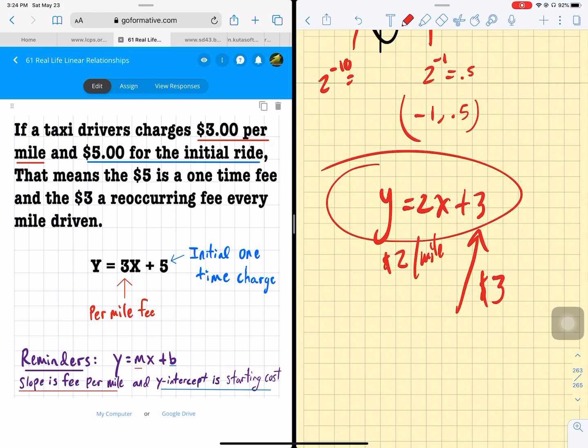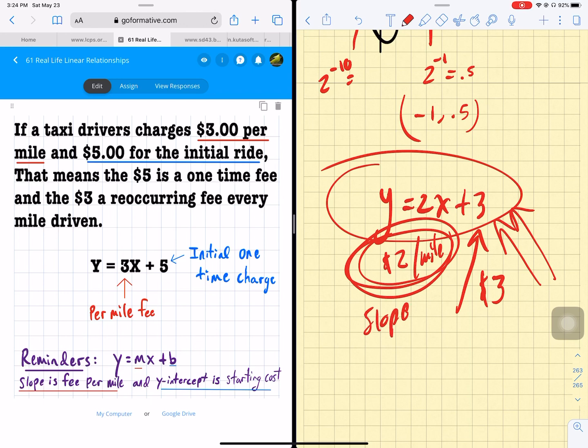It's a step up on what you've already learned. You learned how to graph regular equations. Now I'm putting those equations in a word problem. You have to figure out what the equation is and graph it. And as long as you remember that the initial fee is the y-intercept at the end, and that the per mile is always your slope, then you're good.